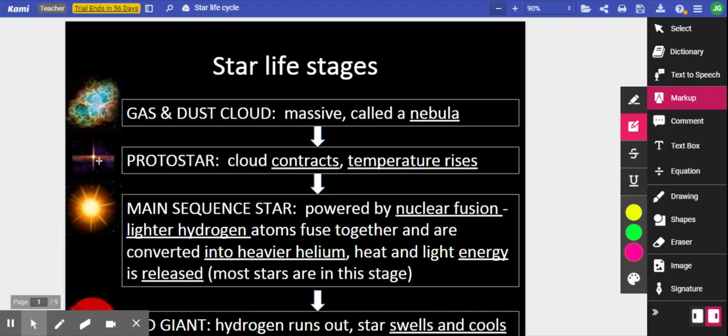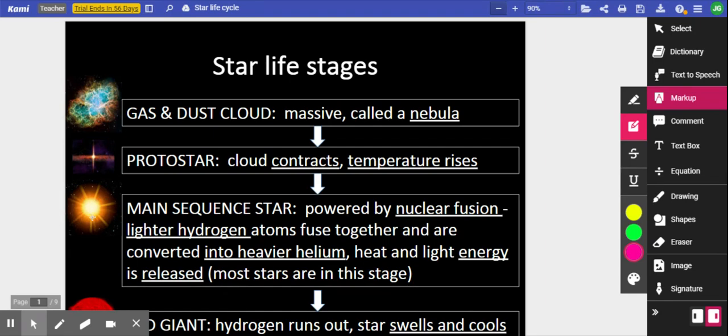The material in this protostar will eventually become a star. Some of the material may not end up as part of a star. It could become a planet, an asteroid, a comet. It may just remain as dust. So when the core of this protostar reaches a certain temperature, it becomes hot enough, the process of nuclear fusion begins and a star is born.